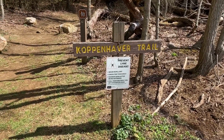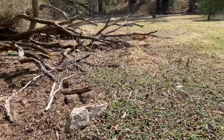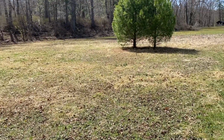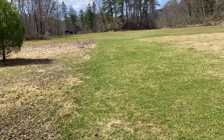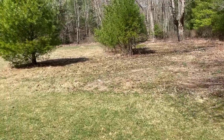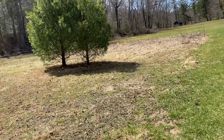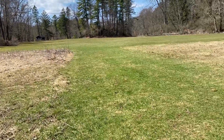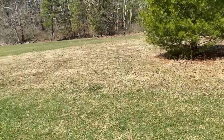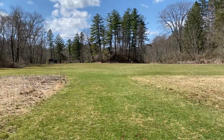Okay, and so this is the entrance to the Copenhaver Trail. As you can see, there's a water fountain out there. Wow, never noticed that till now. But this area over here to the left is where they have the great big butterfly garden, as well as this area over here. And it is truly stunning when the wildflowers are out. They're huge, 5-6 feet tall, and there are bees and butterflies and all kinds of flying creatures in them. It's a really cool habitat area. And then this is just an open field, and across there is Fuller Lake, so you're back around to the Fuller Lake area.